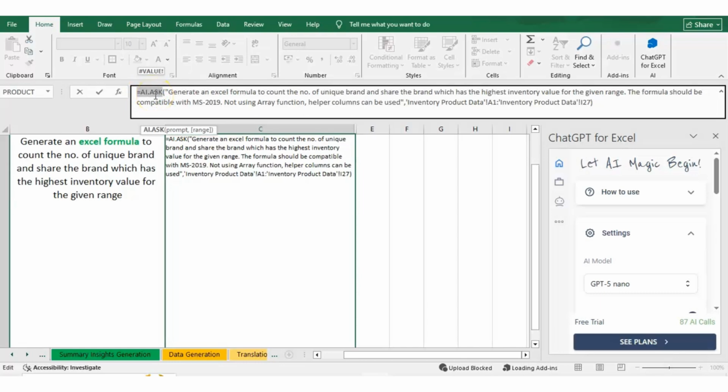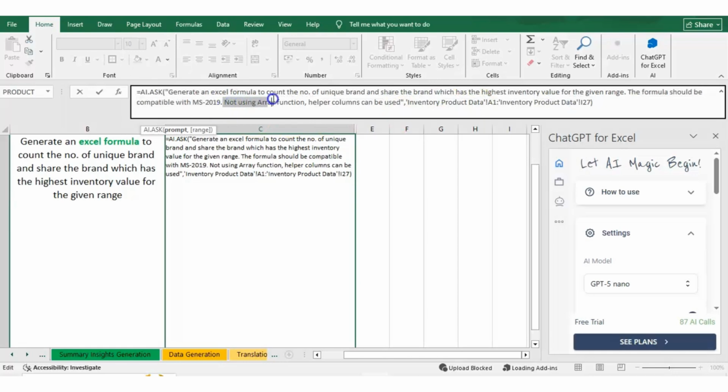The first argument is the prompt, and the prompt which we have used is generate an Excel formula to count the number of unique brands and share the brand which has the highest inventory value for the given range. In this formula, we have also mentioned few conditions that will help AI.ask function to generate better results. So the conditions are: the formula should be compatible with MS 2019 version.